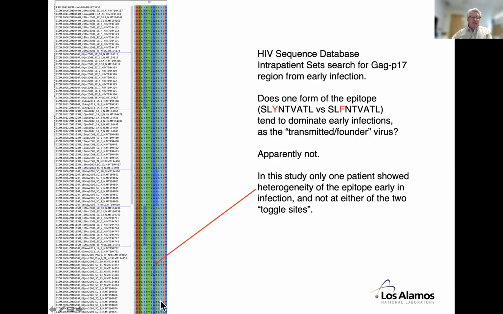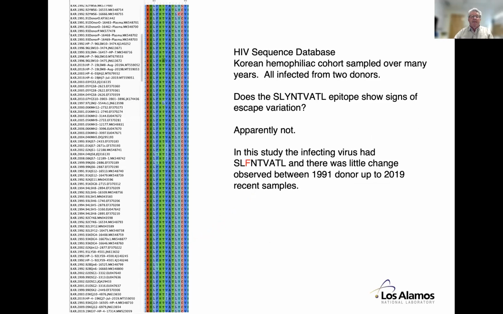And it's not in one of the anchor residues at the side, not the Y or the T or V over here, but in the middle of the epitope. That could be an escape mutation, but more likely it's just some natural variability, and it's a leucine versus a valine versus isoleucine change, which is quite conservative. But here you see between patients, we have some of the Y form and some of the F form. So anyway, apparently it's not evolving quickly in all patients. These patients have been followed for a few years each, and most of them showed no change in this epitope.